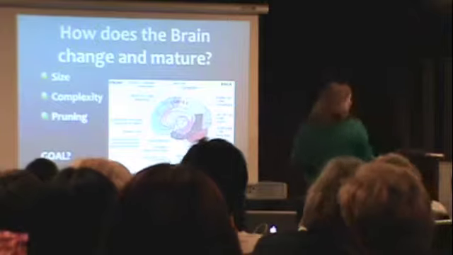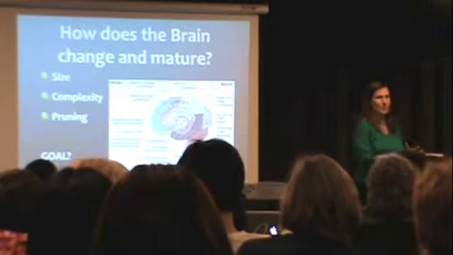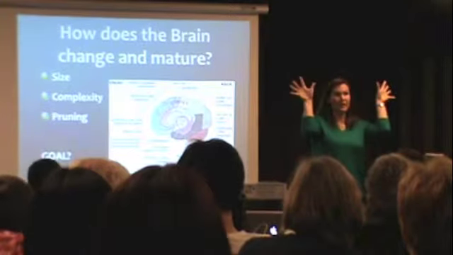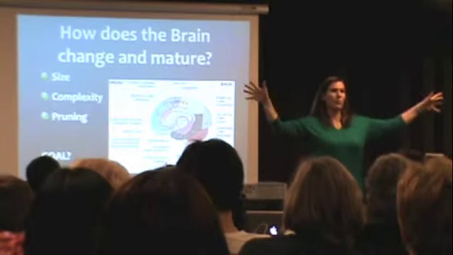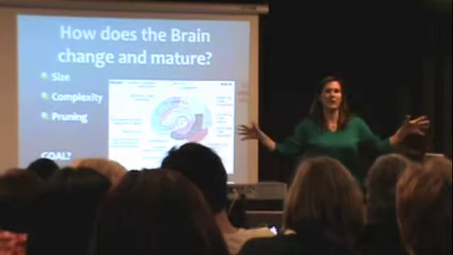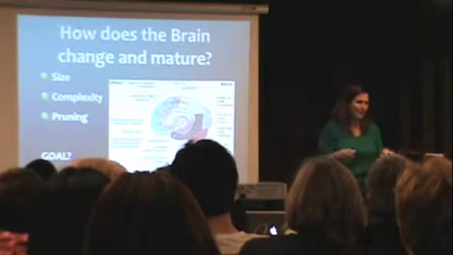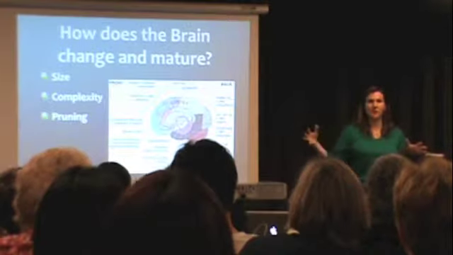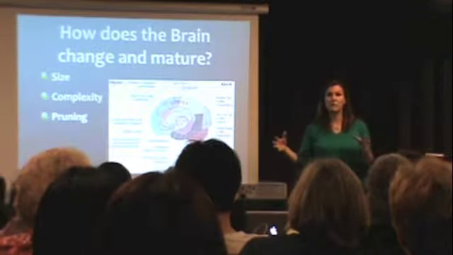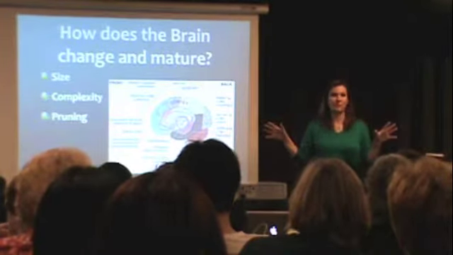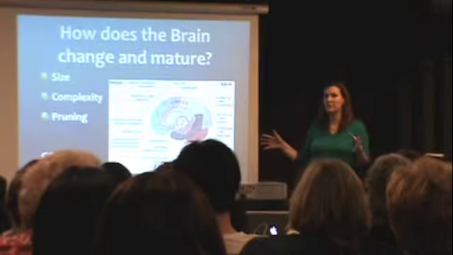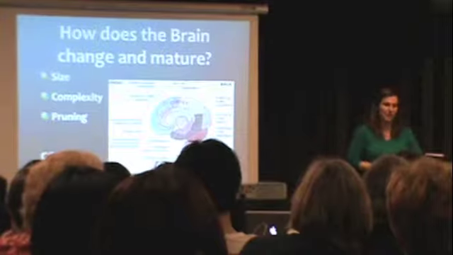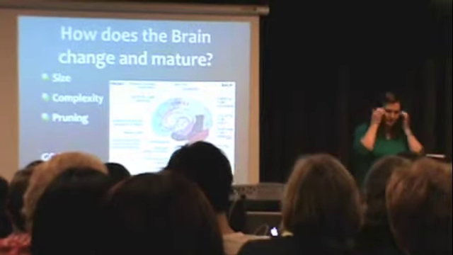All right, so when the complexity is changing, what that means is those neurons, the parts that are like the branches, are growing. You get more and more of those branches that are reaching out and connecting to other neurons. That basically occurs from ages 6 to 12. And in fact, when you're around 11 or 12, that's the bushiest they're ever going to be. That's the most neural connections that you're going to have in your lifetime. Lots of synaptic connections are made.